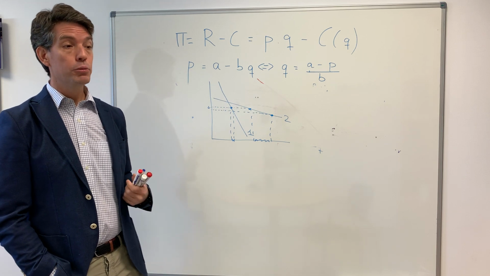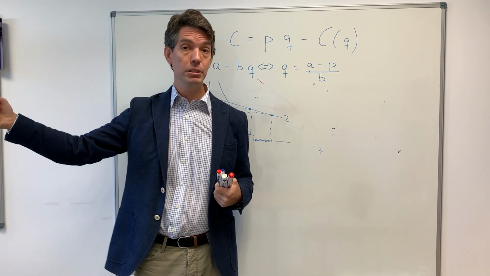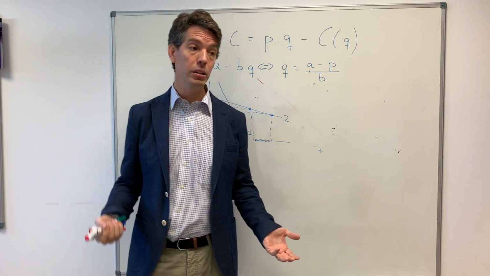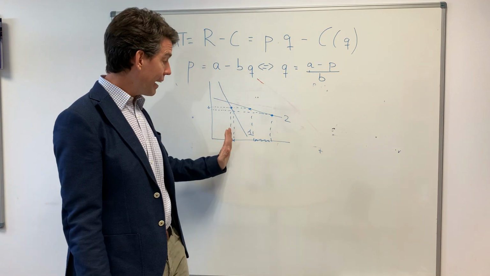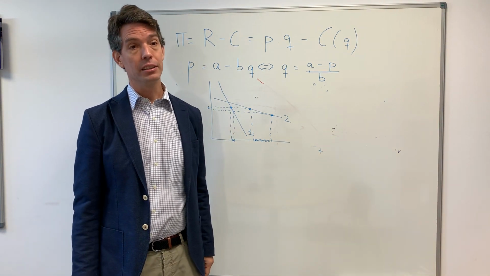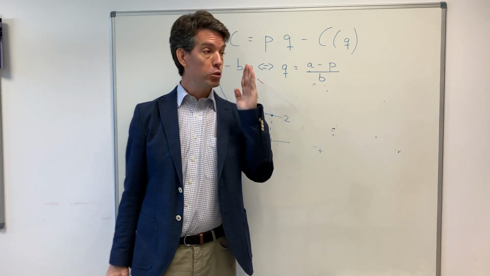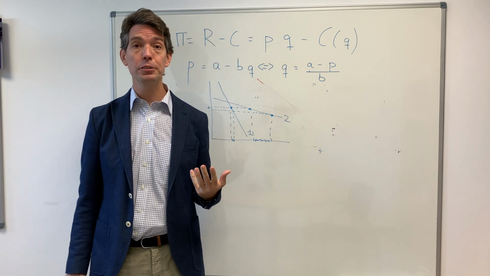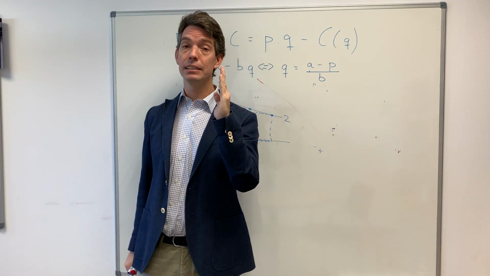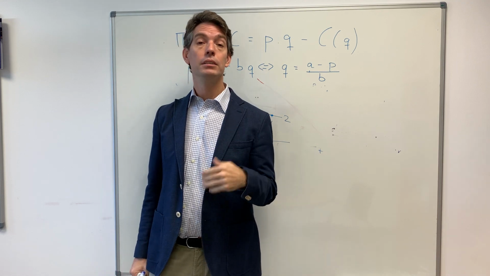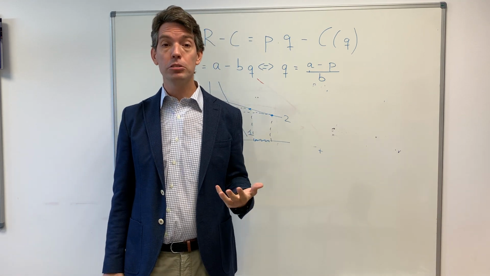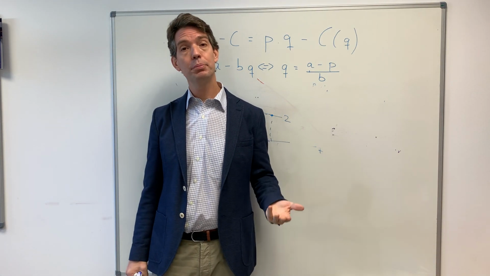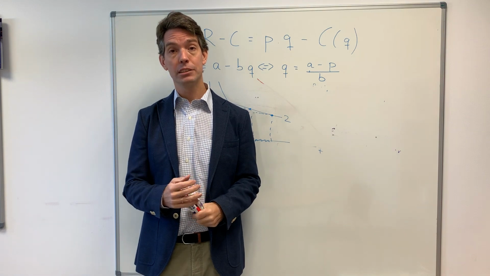Now, if what we are trying to do is to sell as many units as possible, so Q as high as possible, but also we want to charge the highest possible price, well, what we want is to keep raising the price and not decrease the number of units that we are selling. So what we want is a demand to be as vertical as possible. Actually, if your consumers are really addicted to your product, it means you can keep raising the price and still the quantity would be the same, right? So we are going to measure how reactive your demand is to changes in prices, such that you can keep raising the price in order to continue selling as many units as you can.